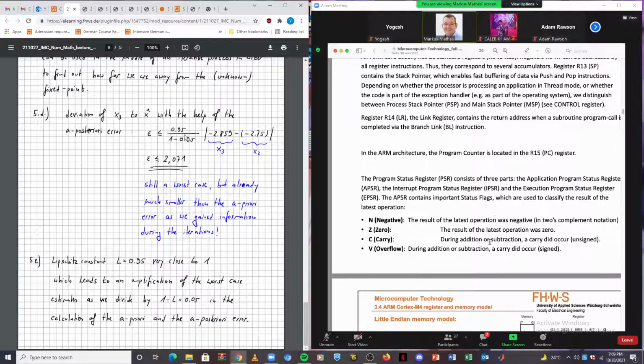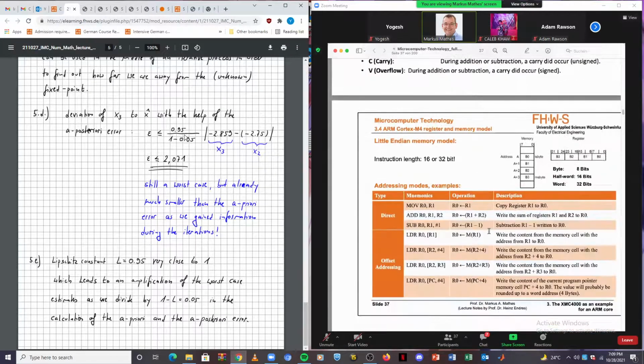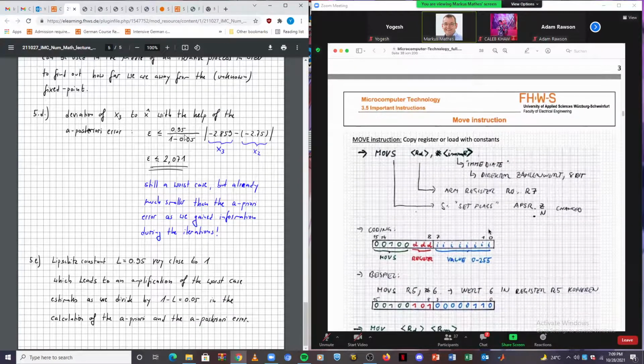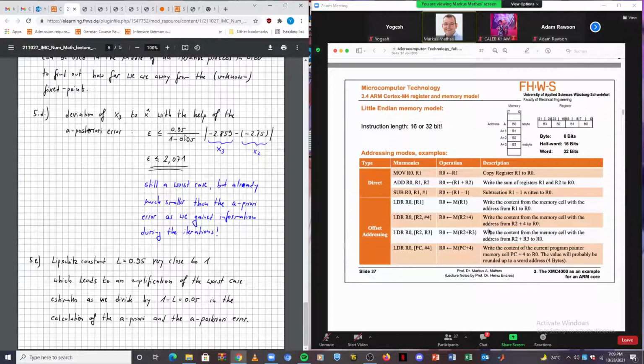Okay, so I've explained this to you, and this is the last slide for today, because then we have a good starting point in the next week for our exercises. Then we can take a first look. I think it worked, but we do this slide and then we stop. For the moment, ignore the little endian memory model here at the top. I will explain this in our next lecture.